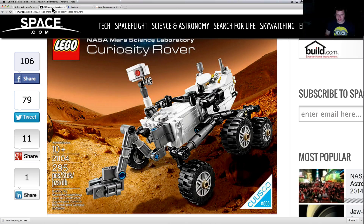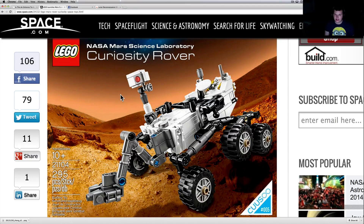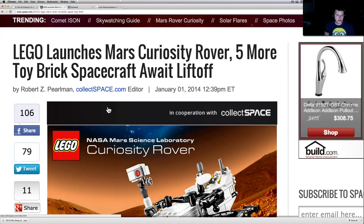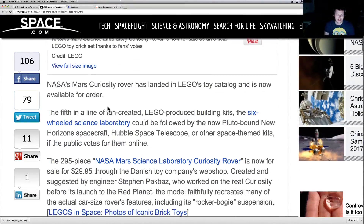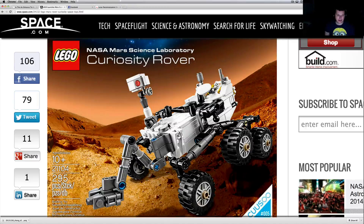I've been waiting for this for almost a year. There was a contest on what LEGO should put out, and someone said the Curiosity Rover — they made it and submitted it. I've been waiting for it, so I pre-ordered this. I've got to run up to my mall, about two hours away, and pick it up. It was $29.95. I can't wait to get it. I mean, I'm a geek — I'm 33 years old and I'm going to buy LEGOs. I'm only worried about the 295 pieces I've got to put together to get it to work.